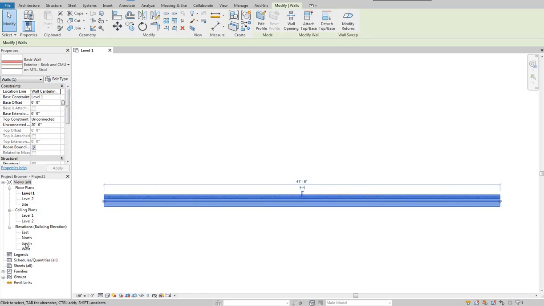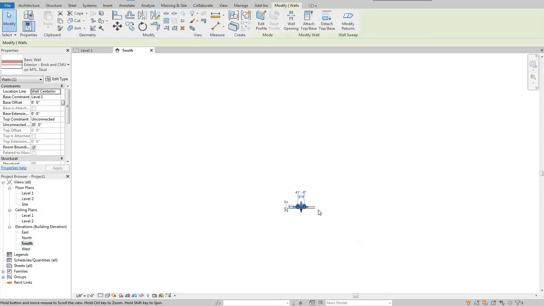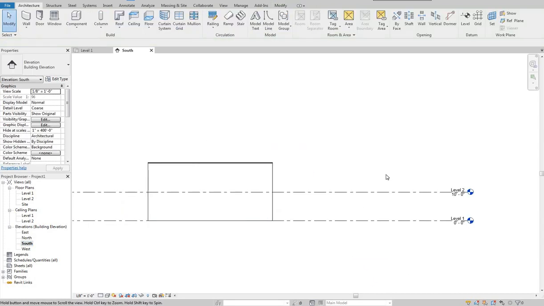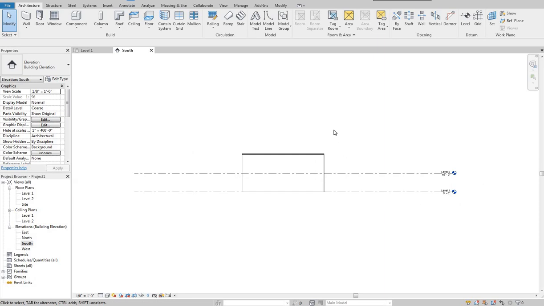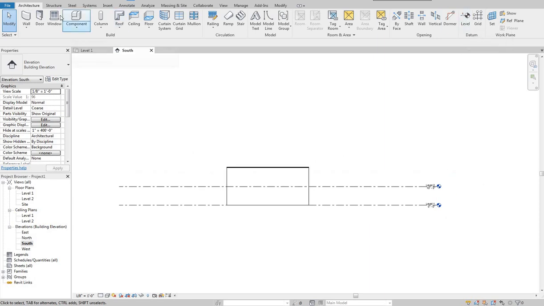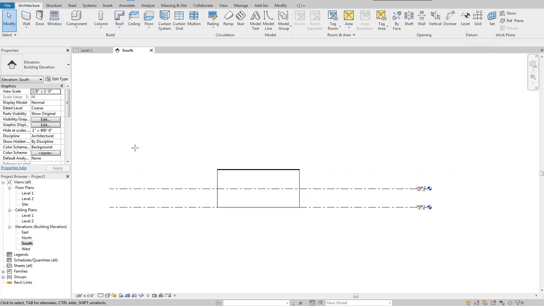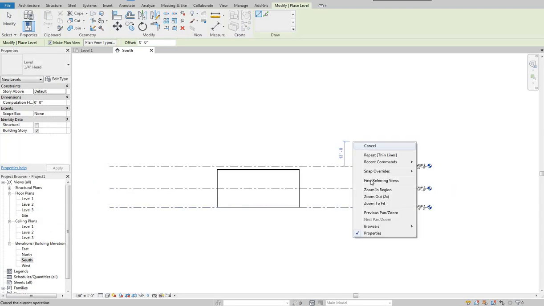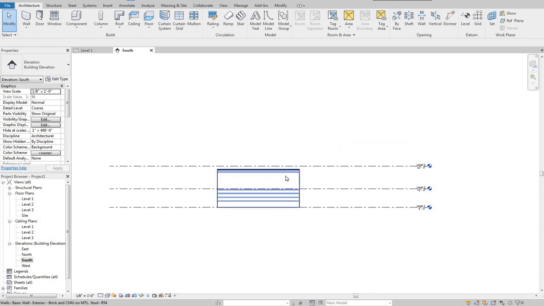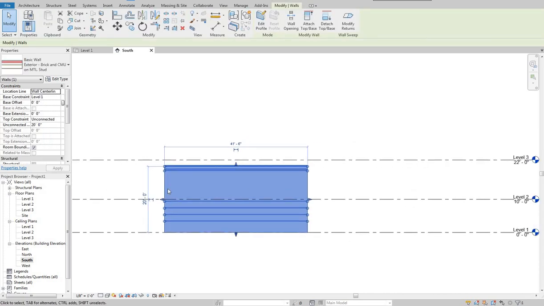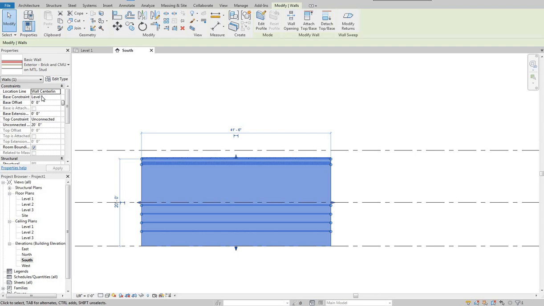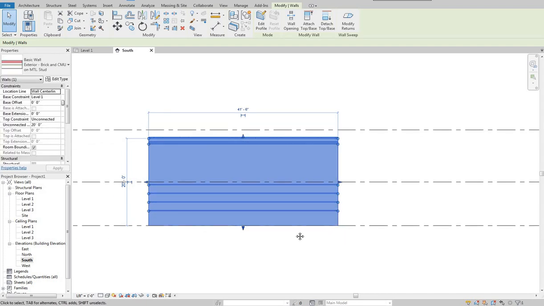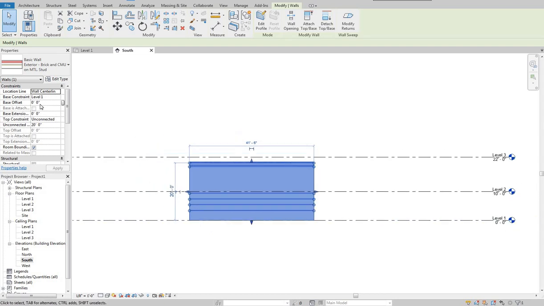And if we go to an elevation here, we can see that we've got our levels set up. So I'm going to come up here, I'm under the architectural tab, and I'm going to throw in another level, say 12 foot above that one, just so we've got a couple to play with here. So if I have my wall selected, my base constraint at level 1 basically says, okay, what's the bottom of the wall going to be set at?